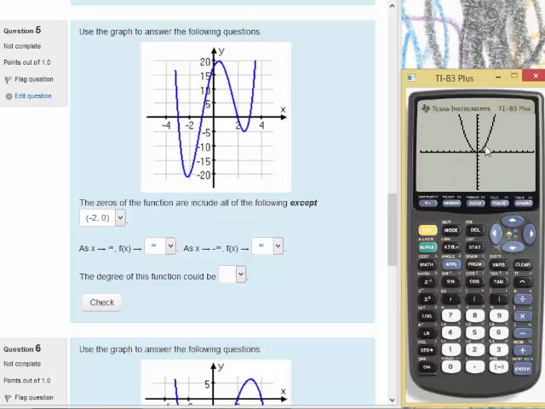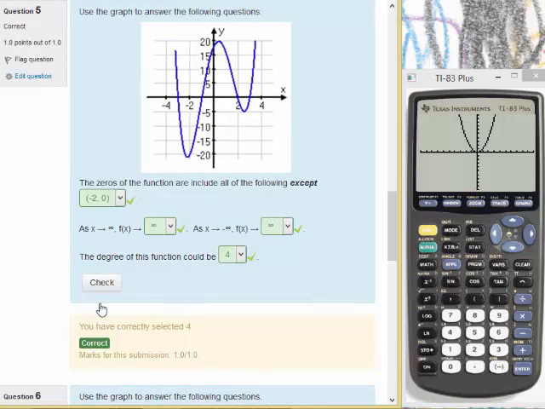When the degree is 2, there's one curve. Well, this graph has one curve, two curves, three curves. So one curve would be degree 2. An extra curve, that'd be degree 4. This one here would make it degree 2 for one curve, degree 3 for the next curve, degree 4 for this third curve. So this function could be degree 4. We don't know for sure because we can't see an equation. There could be some other curves or some hidden curves in here, but it looks like since there are 3 curves, the degree of this function could be 4. Let's hit check and see if we're right. Got it.